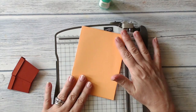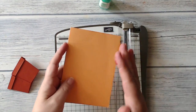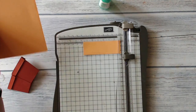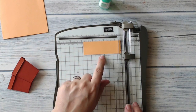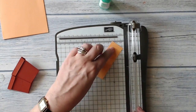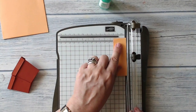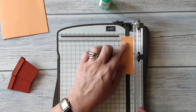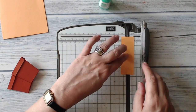My card base is going to be Peekaboo Peach, so I've just taken a piece of A4, cut it in half, folded it in half. I actually sponged the edges of this in Peekaboo Peach as well. And I have a scrap of Peekaboo Peach left over, which is about 3¼ inches by, it's about just over an inch, I think. And I'm going to score it very carefully at the 1/2 inch mark.